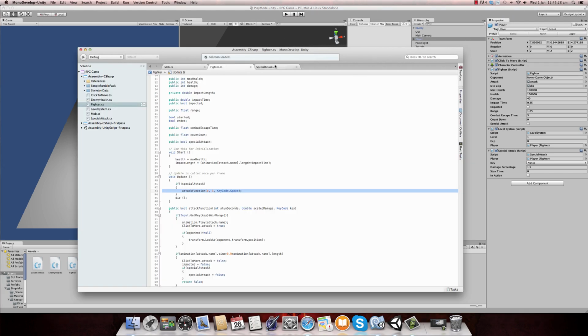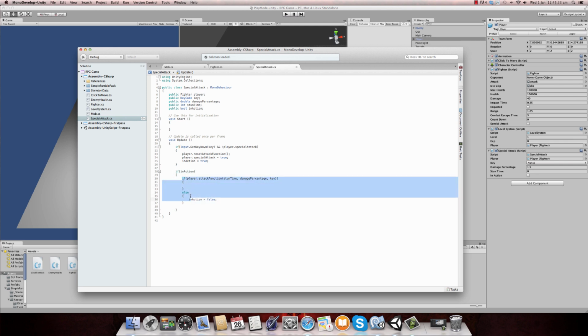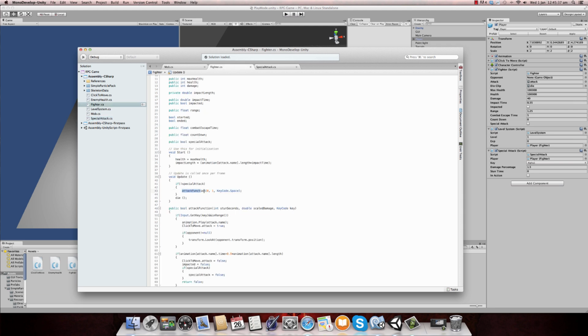Also, how we made a functionality over here of inaction to only call the method while we are doing a special attack. We need to do the same thing over here, and then only it's going to fix your problem. I'm sorry, I didn't complete that thing over there. I just realized. So what we need to do is say only if we press the space bar, only then we are going to call the method. Because now it's calling it always when you're not doing a special attack.